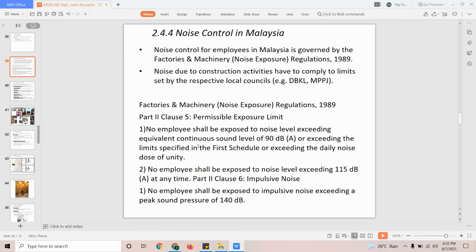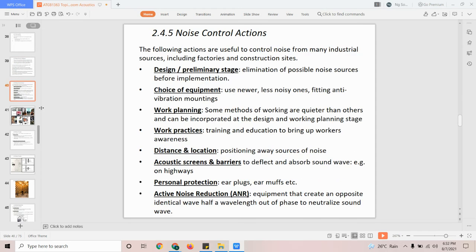So if you are living around a construction site, and they are being a nuisance, outside the working hour lah, or if they are being excessively a nuisance during their off working hour, then you can always report to the local council. Then they will come and do something about the problem. So you're not helpless, in the sense that you cannot do anything when it comes to construction sites, even if you are just a normal person, not in the industry.